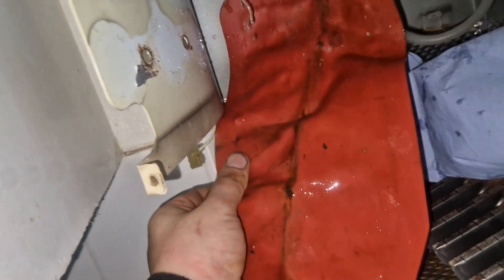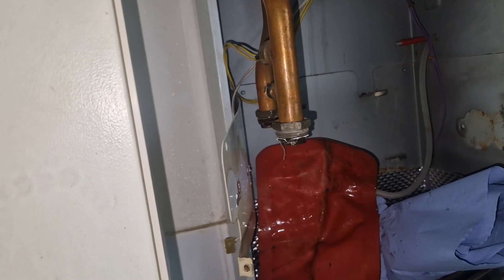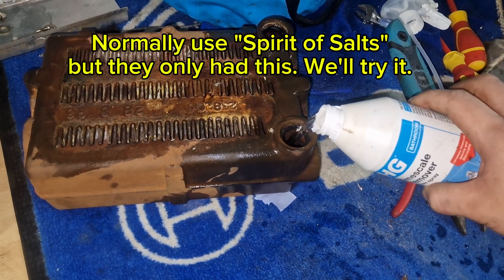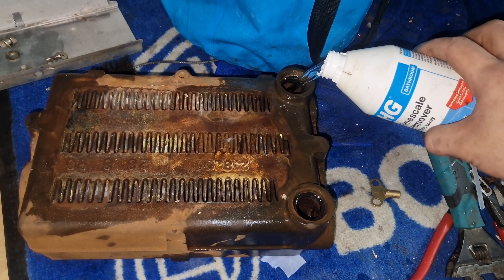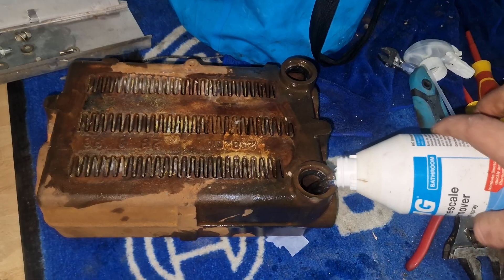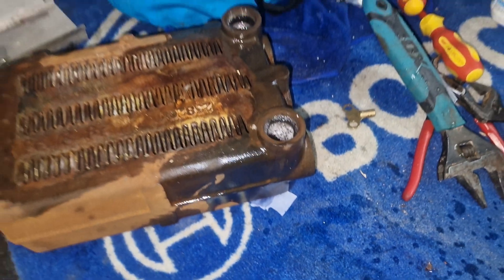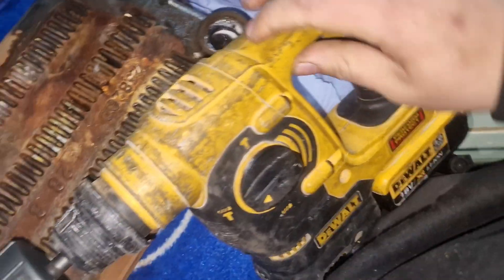I can just put my funnel underneath — all the little drips can go into the plumber's bucket so it doesn't damage the boiler or get anywhere else. I would normally recommend spirit of salts, however all they had was this limescale remover — it's pretty much the same thing, we're removing sludge and limescale. What I'm going to have to do in this instance is knock this heat exchanger around a little bit, vibrate it just to loosen up the limescale. I actually left this in for about an hour while I went off to the shops to pick up some parts.